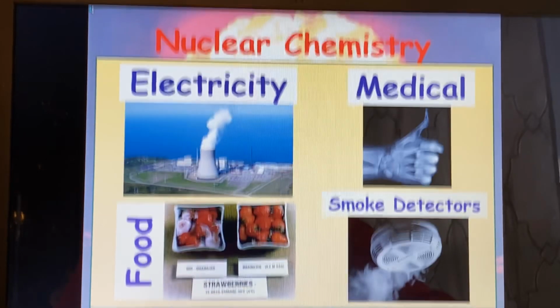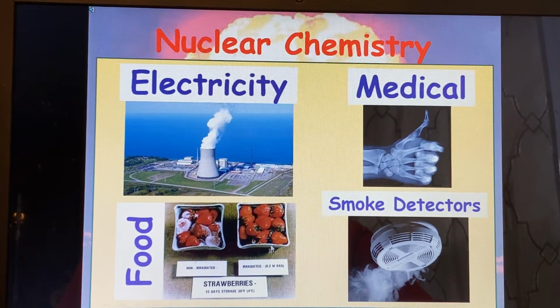So that's one way. Food is another way. You can see right here, food, strawberries, lots of vegetables are irradiated to basically kill any pathogens on them, viruses, bacteria, mold. In some fruits or vegetables, it's to prevent them from sprouting, like potatoes. If you've ever left potatoes in your cupboard or drawer for a long time, they might start growing a plant. If it's been irradiated, that limits that ability.